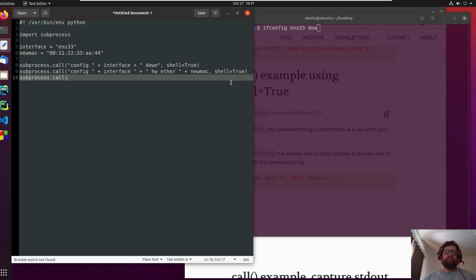So I'm going to do ifconfig, in double quotations, plus interface, plus up. It's going to restart the link and set it up. So up, shell equal true.